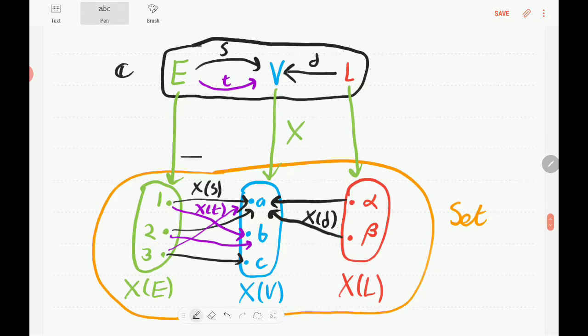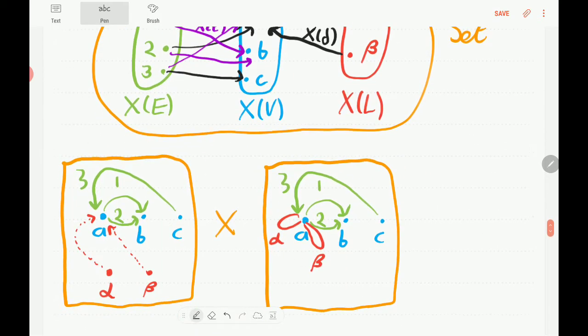Obviously we can just picture the mappings, but the really interesting question is, how can we visualize these things? If we look at this thing on the left here, we can see we've got this graph structure going on. We have this thing, X of V, that we can think of as an edge set, and then we have these functions X of S and X of T associating edges with source and target vertices. So we can visualize this as a graph with blue vertices and green edges.